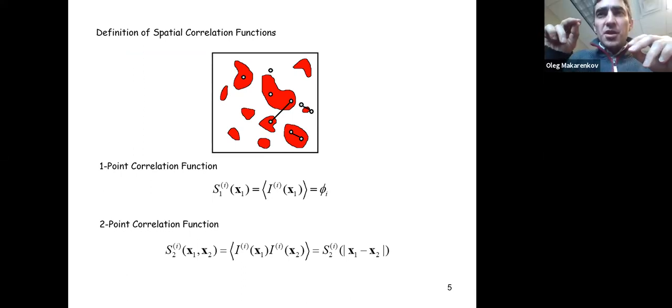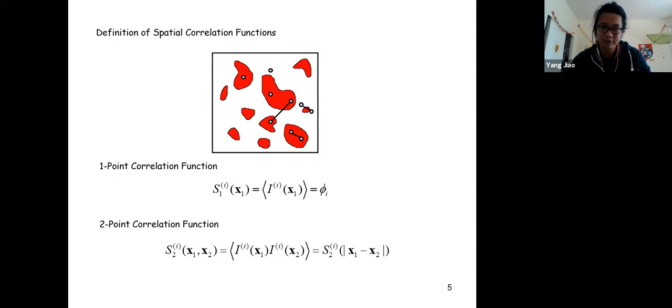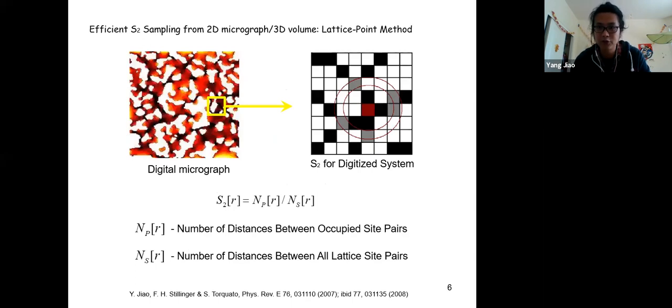So you fix this R, and then you have a circle centered at R, and that circle may cover several pixels. Yes, essentially that. That's the idea. When we actually do the calculation, we simply compute the distance between the pixels directly. We do not really use the circle template, but we just compute the distance and bin the distance matrix. That's okay, because in a digital material, we only work with integer distances, which are measured with respect to the unit length of a voxel or a pixel.